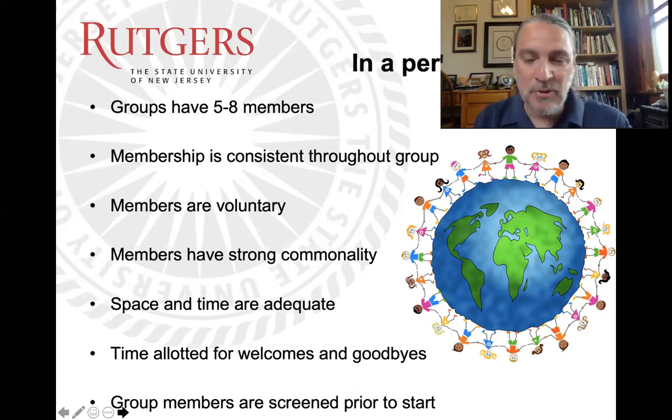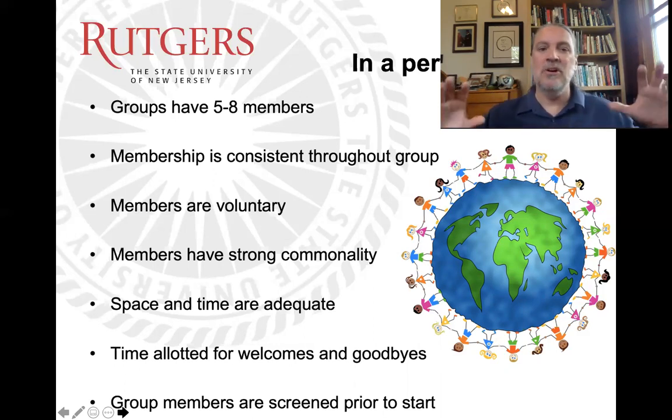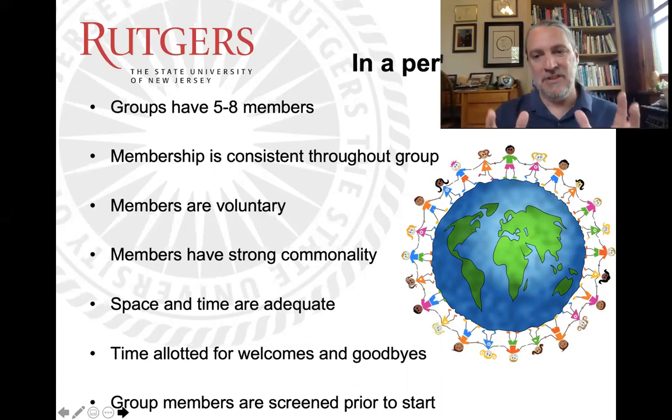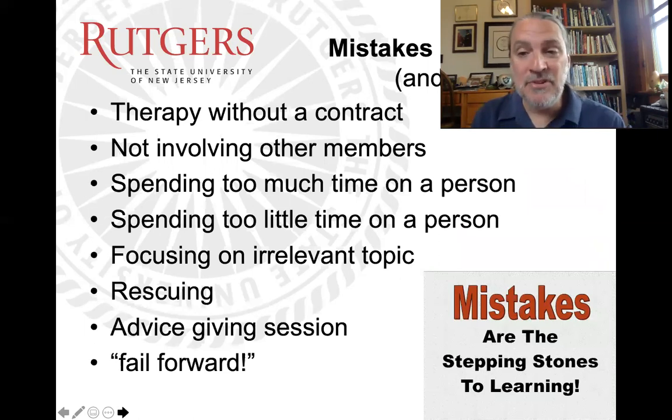It's entirely possible that in your job, none of these will happen. You will have a group that is all over the place regarding its attendance, too big, too small, involuntary, nothing in common. It might actually be assumable that none of that is going to be. And that's why the onus then becomes on you to create that safe container, that safe pocket that people can do their work in. Mistakes that I have made, and that you will as well.